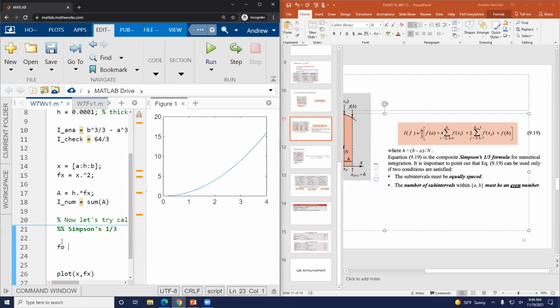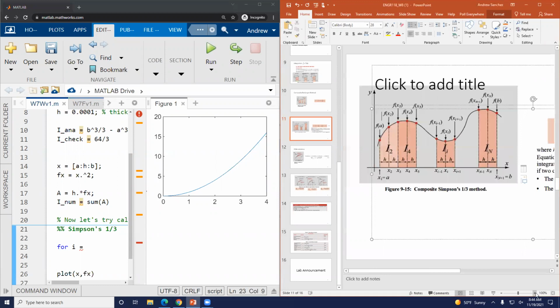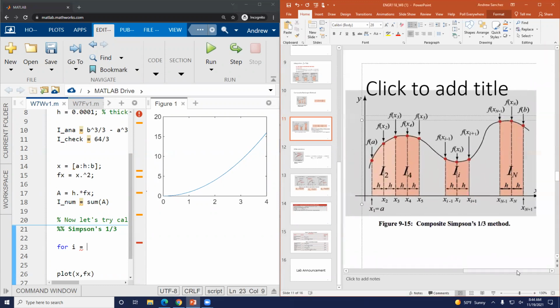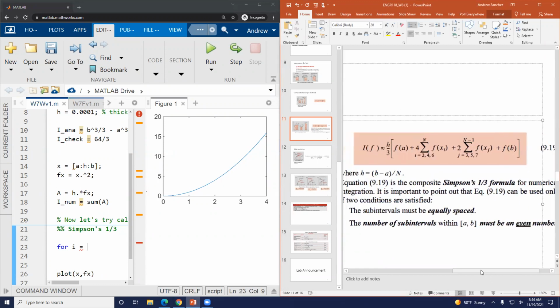Okay, for loop. So for I equals what? Where do we start? We're going to start with only this one. So we're trying to translate this equation into code. That's what we do as engineers. So I equals 2. And then we can skip by 2, right?